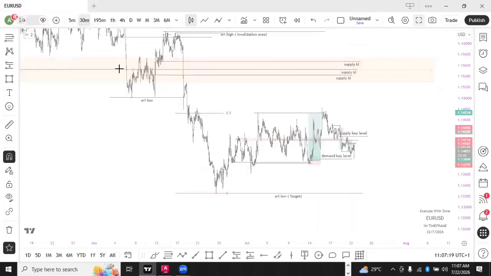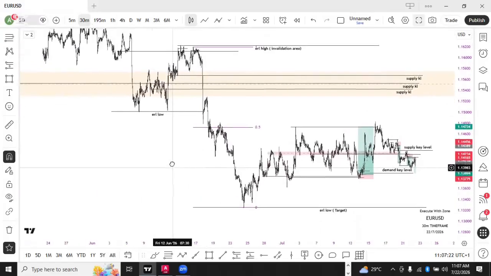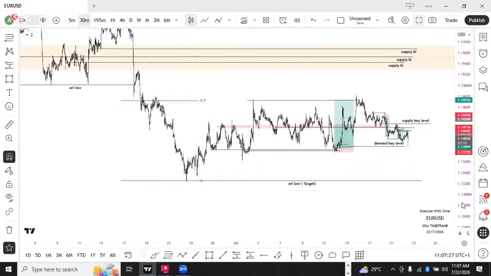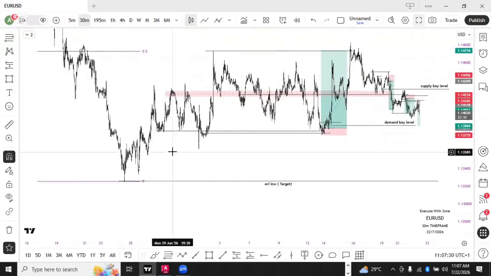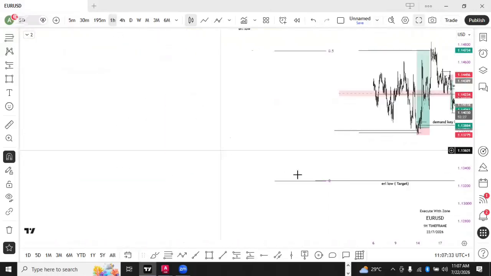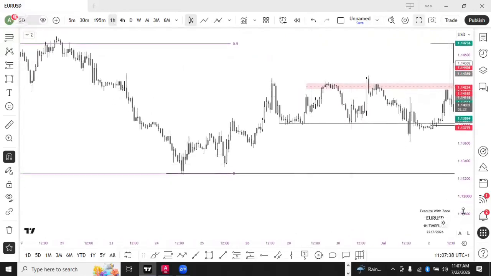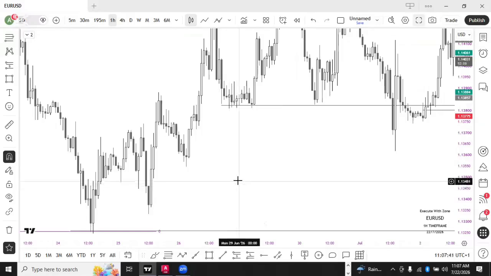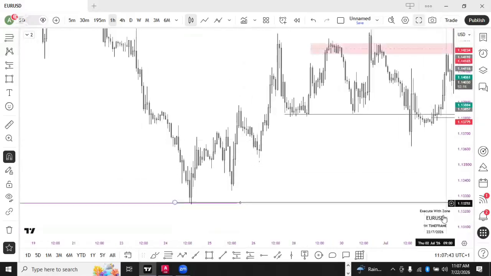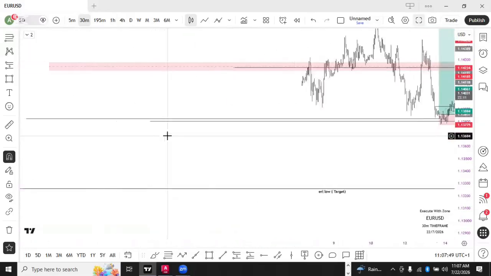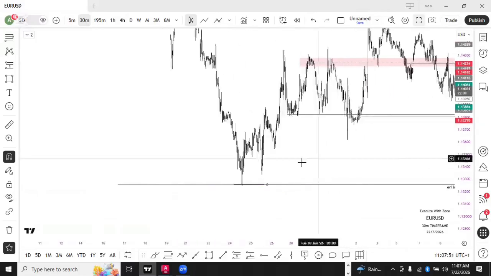Majorly, I even use 30 minutes most of the time. So what is my bullish move? My bullish move is now knowing where my break of structure is and so on. You can still use your 1 hour if you want, but since we have been using 1 hour, let's just stay on 1 hour. So on 1 hour, you want to see a valid break, not just anyhow break, a valid break that takes out a liquidity, and then you know what to do. So a valid shift of structure.